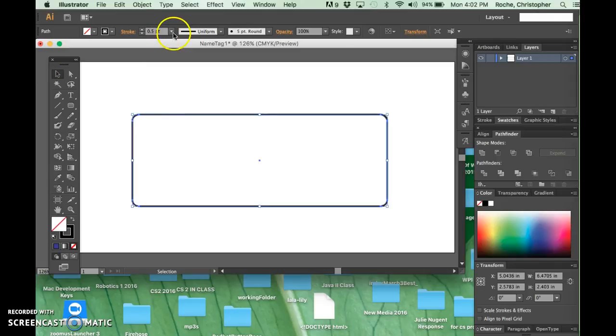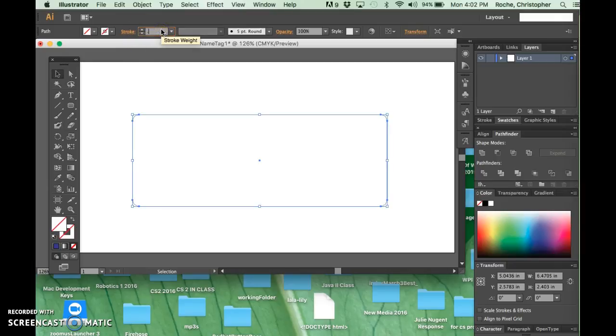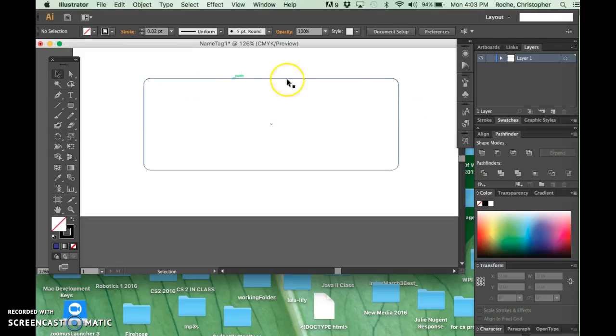The shape is defined by this thing called a path, and Illustrator generally wants you to make a path that's enclosed, so it forms a shape that you can fill. If you have just a line, it doesn't really understand, and you can't fill it and things like that. But this is okay. So I've got this enclosed path.